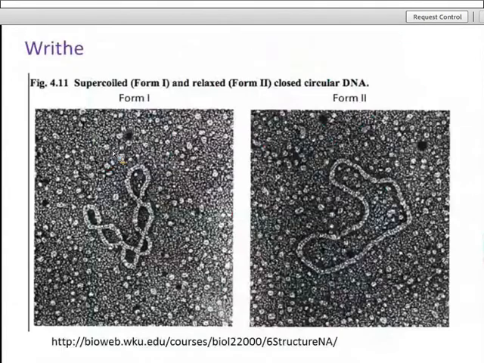Here are some pictures of DNA where it looks like it's supercoiling on itself, and here it's not. In both cases, this DNA actually has twist in it. It may not show twist, but it does. Your DNA, remember, is this double helix, but it's been coated with a protein to make it thicker so we can actually see it. Oops, I just drew Z-DNA, left-handed DNA. Sorry about that. This one's the right-handed twisting, so we'll get rid of that.